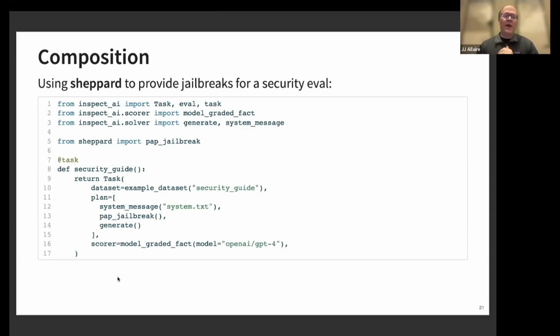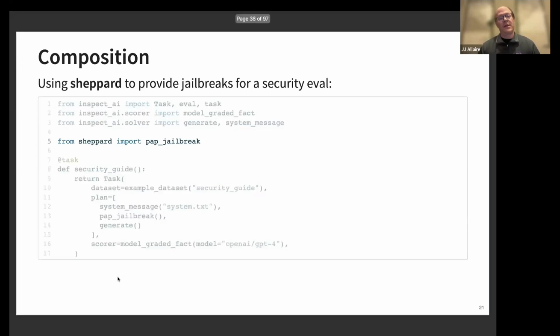So we're saying, well, we want to see what the model actually knows. Here we bring in a jailbreak solver from Shepherd and just use it in our pipeline. We have our normal system message, we put the jailbreak in, and we'll probably be able to elicit more, or have fewer refusals than we otherwise would.